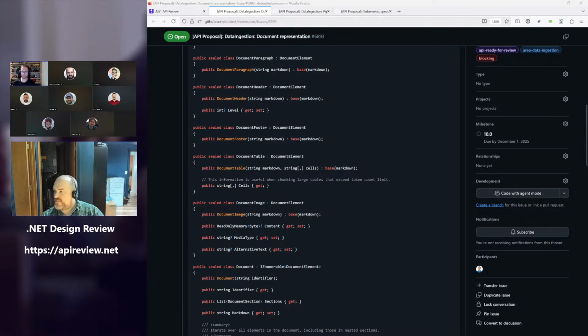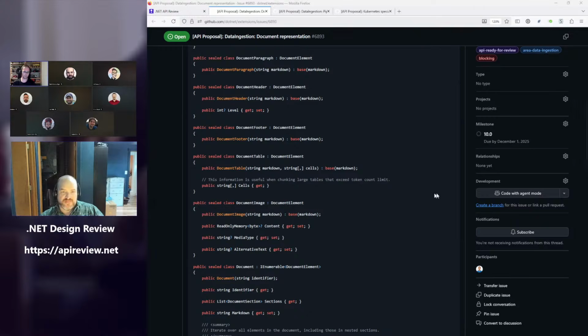So the chunker needs to have the ability to work with individual rows to be able to repeat headers in every chunk and then provide the cells that are part of the given chunk. So this is why it's not just Markdown. For document image, we have content, just a read-only memory of bytes, media type, and alternative text.